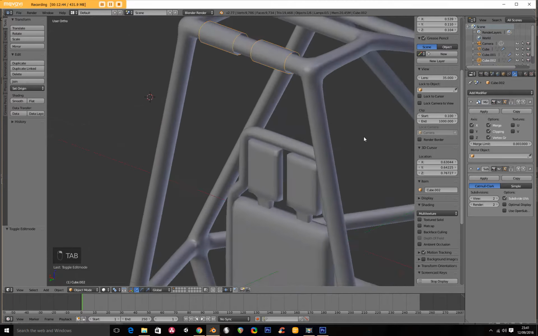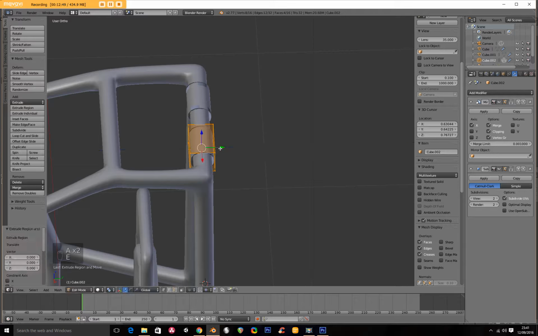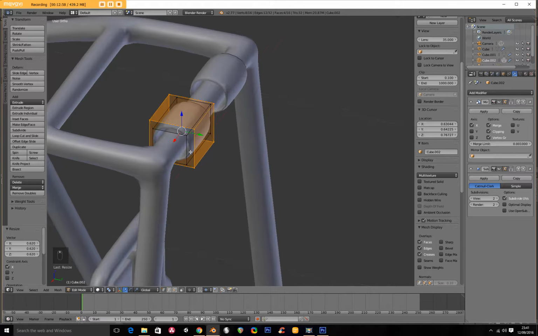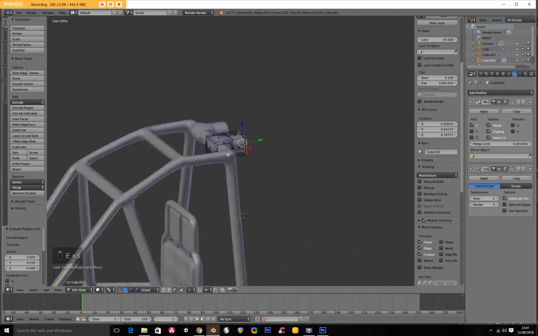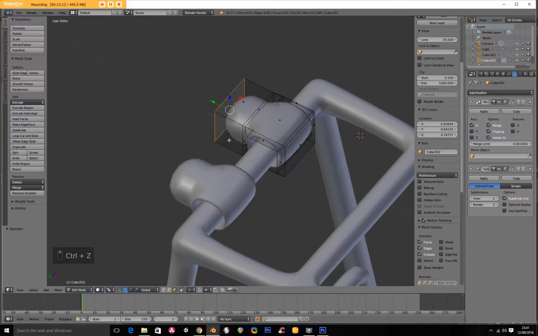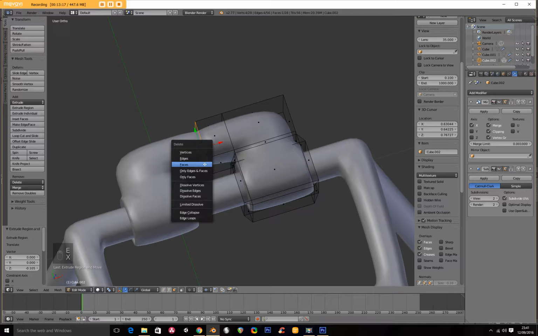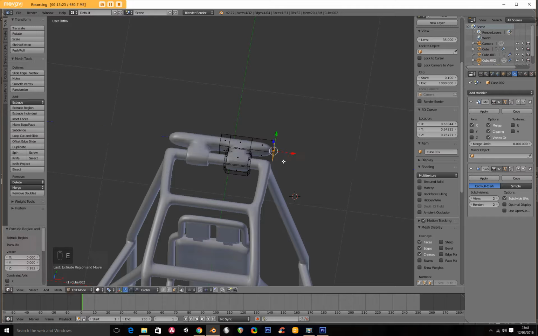So now I've got this guy here, and we're going to select him, E, scale him up, SX, okay, and then I'm going to take this back piece here, actually get rid of that last one. Kind of the back of our mech.